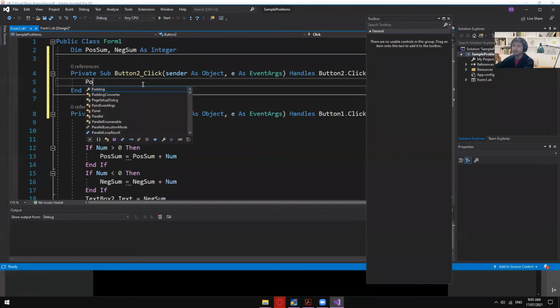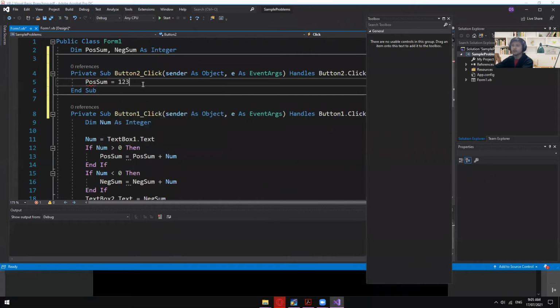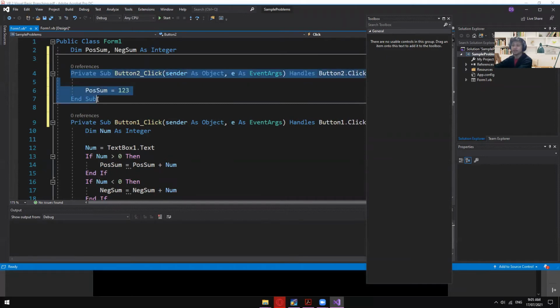So postsum is equal to, let's say, 1, 2, 3. We're just putting a default value of 1, 2, 3 to the postsum. As you can see, it didn't give us an error even though I didn't declare any variable inside of this function, because I am accessing this global variable.